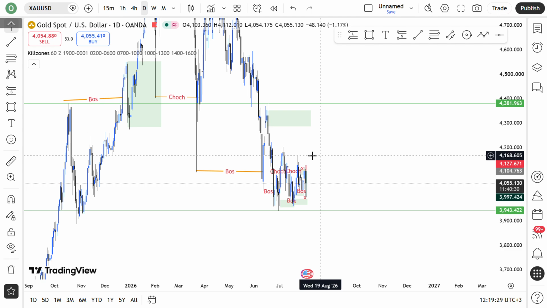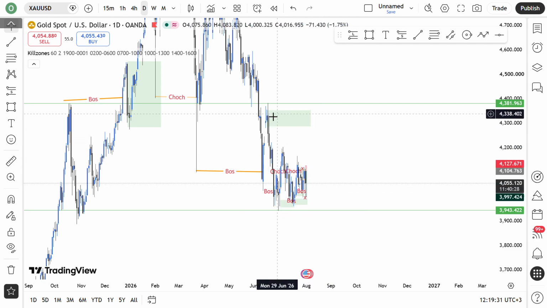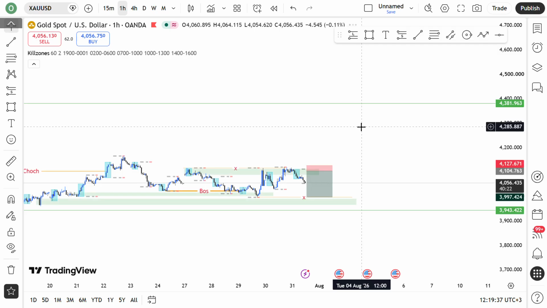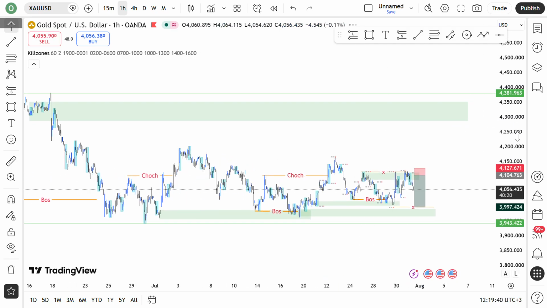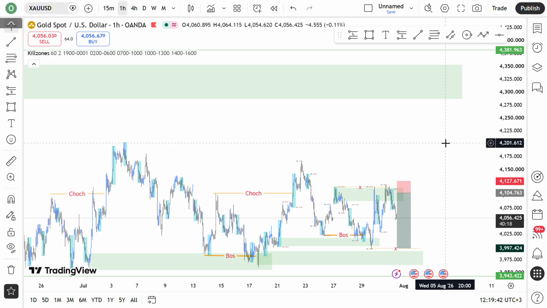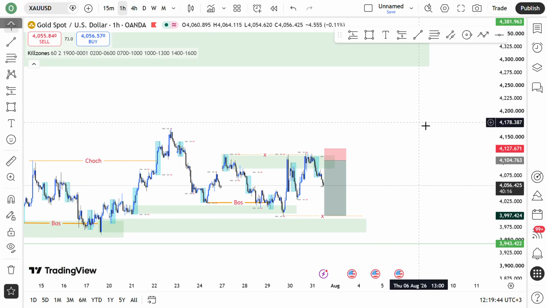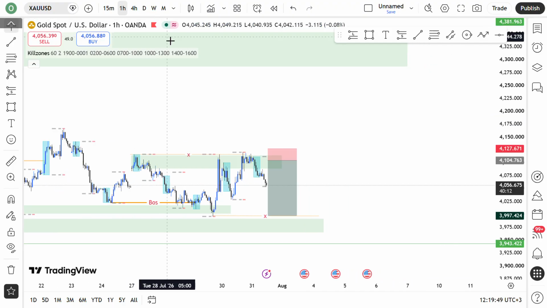Remember now we are going to come into these internal liquidities from a daily time frame. So you can see clearly it is a very simple market structure top-down analysis, and that is how we are going to do it, how we are going to find clarity from zooming out from a monthly time frame, weekly time frame, daily time frame into a 1-hour time frame to find clear entries.